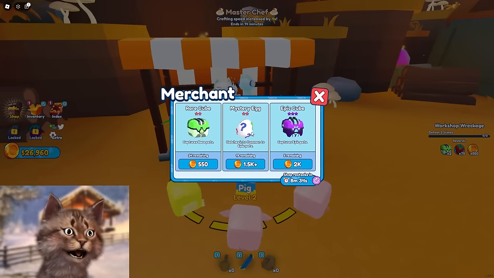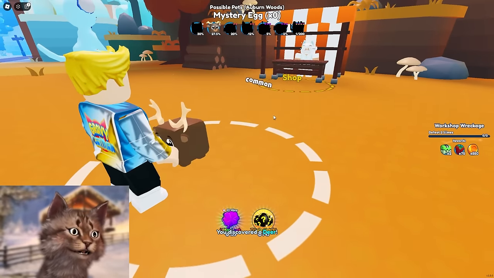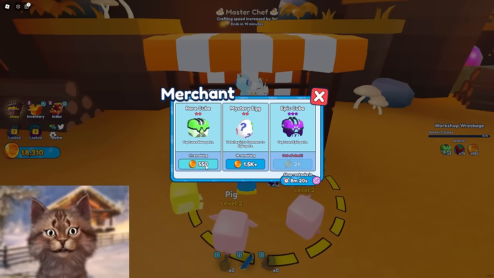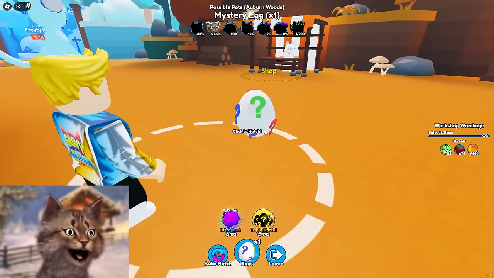Okay, we got a mystery. I want to get another mystery egg. That was fun. Get another mystery. Come on. And literally the same thing. Mystery egg is horrible, dude. Okay, I'm gonna buy some more of these and a couple more of the epic ones. I am literally just poor now, and I'm gonna buy one more mystery egg, and I am poor.